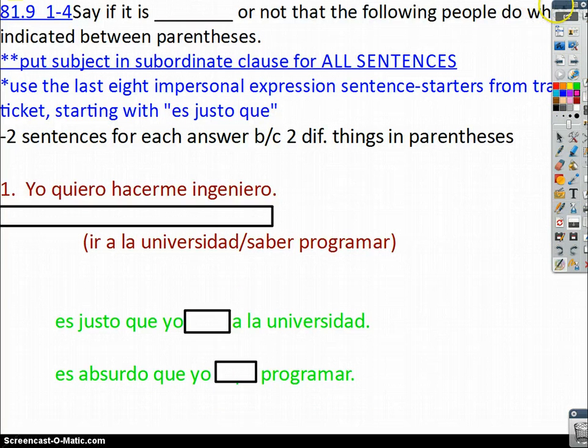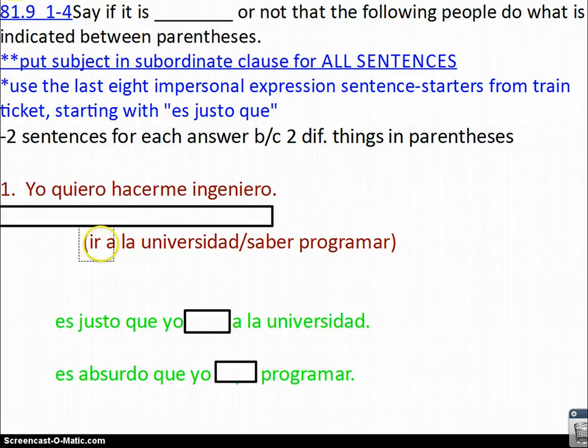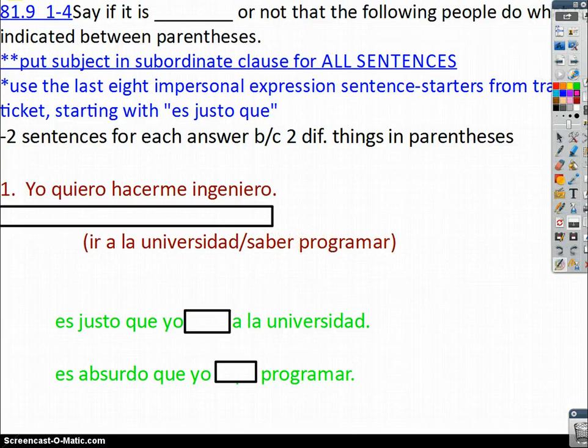Okay, so in sentence number 1, it gives you this sentence. I'm going to translate on my paper. I'm going to look at the information in parentheses, and then I'm going to say it is fair that I do it, or if I want to, I can put no in front, and I'm going to skip a line, English translation, and then for the next one I'm going to say it's absurd that I do this, or if I think it's not absurd, I'm going to put no in front, and of course put the verb in the subjunctive. But look again, we've got ir and saber, also dishes, so I have to make sure that I know what forms they are, or how they're spelled, what happens to them in the subjunctive.